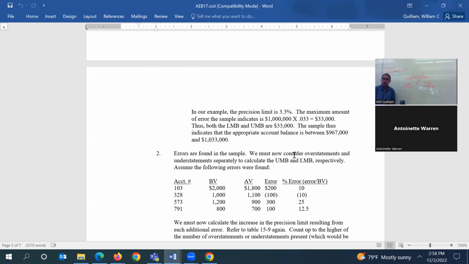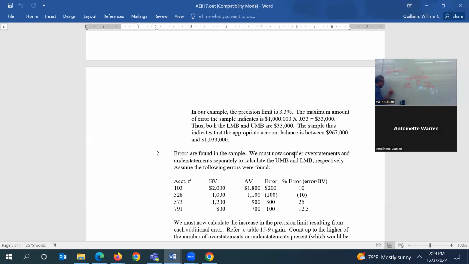So yeah, the account balance could be understated, or overstated, or it could be exactly correct. Okay, so we're not sure if the population is understated by a little or overstated by a little, but the really important thing is that we compare this to tolerable misstatement, how much misstatement this auditor will accept. We have here a tolerable misstatement of $50,000.